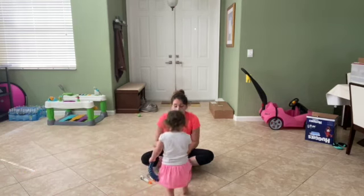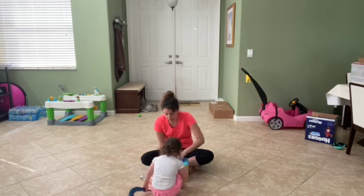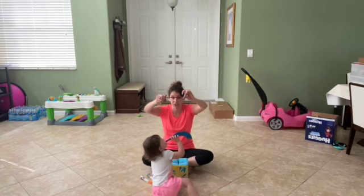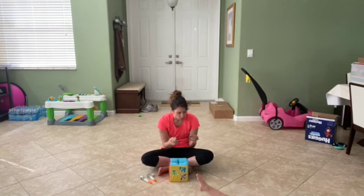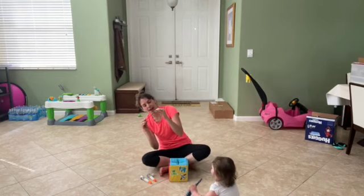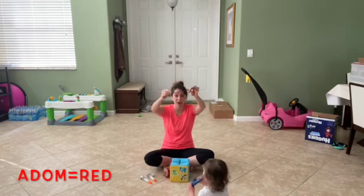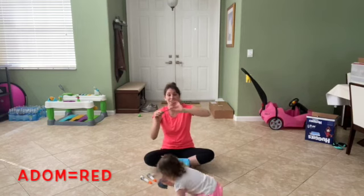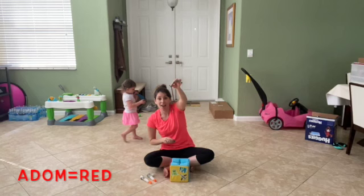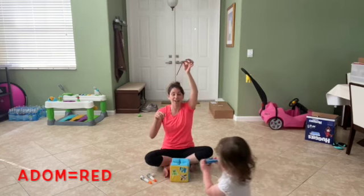Okay, Bryn, I think we have one more. What is it? Can you pull it out? It's honey, because we have honey on Rosh Hashanah. And what color is it, Bryn? Brown. It's brown or it's red. It's kind of a mixture of colors. In the light, it looks red. So, Adom. Adom is the color I see. That's red. Adom looks good to me. When I eat my honey stick, Adom red is what I see.